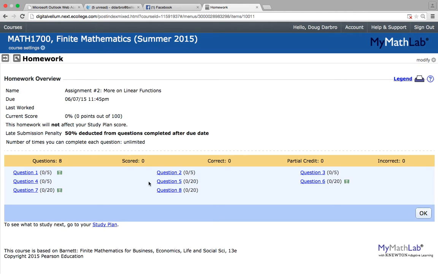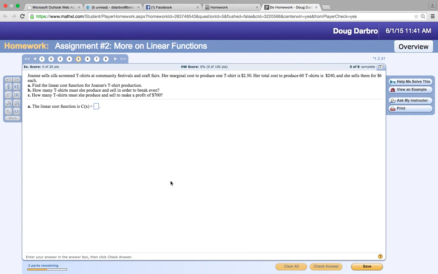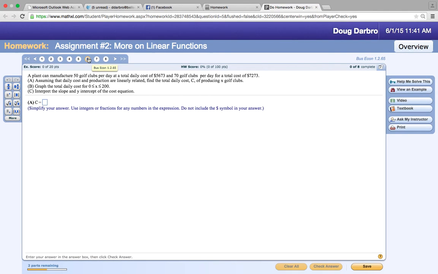problems will come up. Now, what I want to show you, I think, is on question number 5, one of the things that I wanted to show you here on the graph. Okay, it's not number 5. Let's see if it's number 6. Yes. Now, when you come down to this part right here, graph the total daily cost, you're going to have 4 graphs that are given, and it will give you the pictures of the graph down in here.